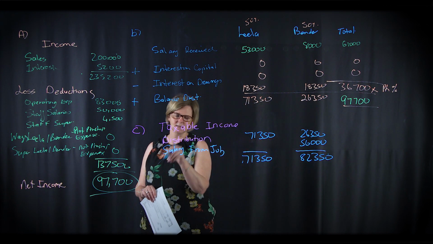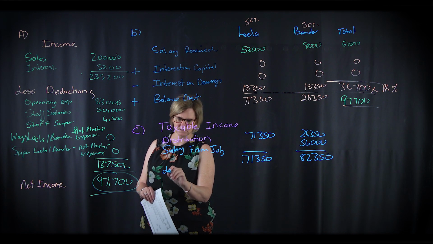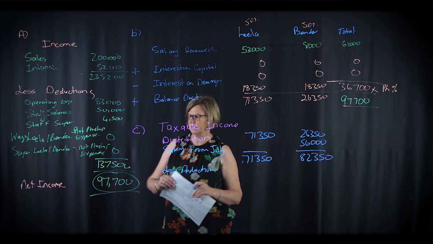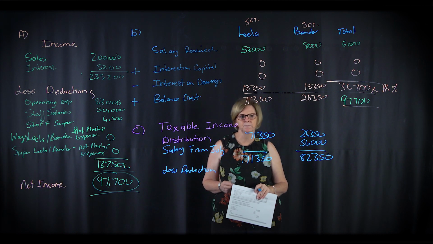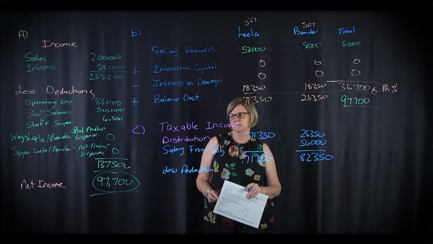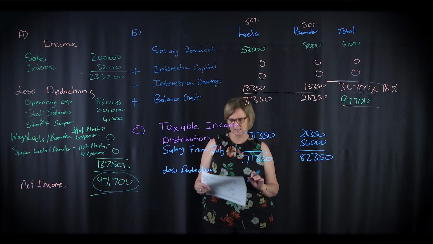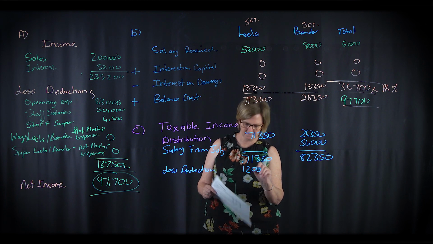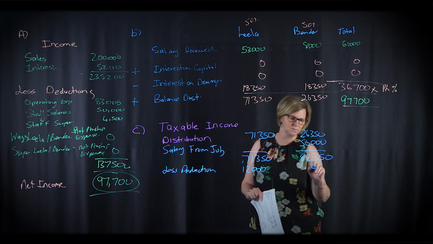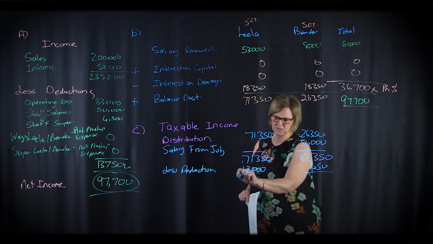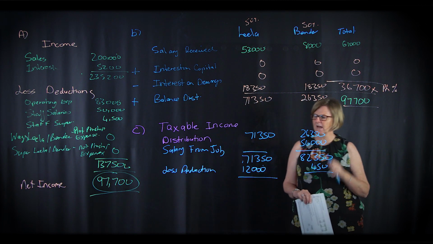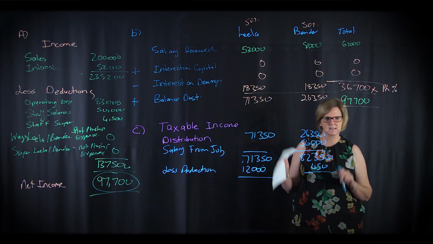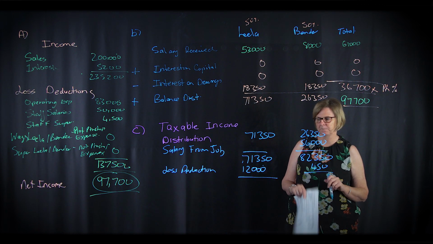Because we always have assessable income minus allowable deductions, so less deductions. We know from here that they had superannuation. We didn't claim it as a business expense in the partnership because it's not allowed. So super for Leela was $12,000. And super for Bender was $450 paid by the partnership. It is an individual tax deduction for them. It's not the partnership's deduction, it is their deductions for superannuation.